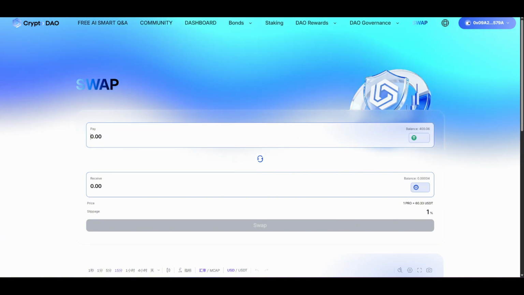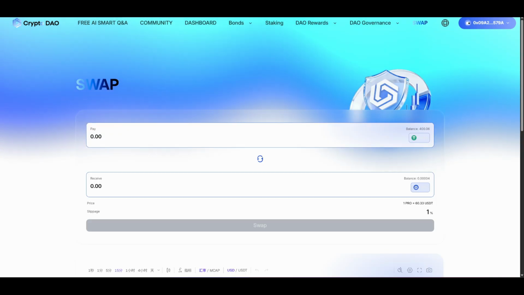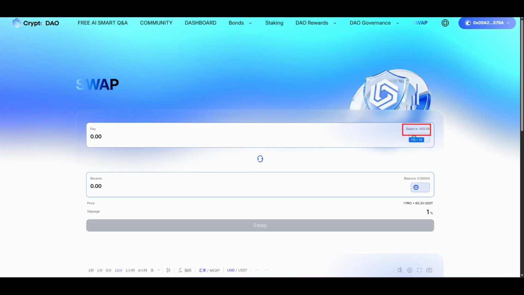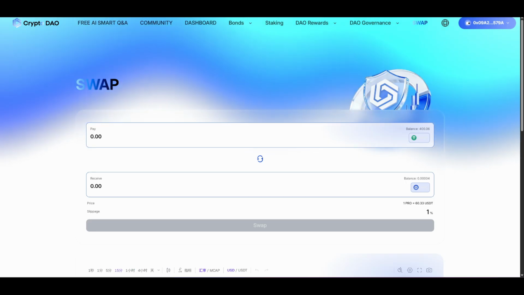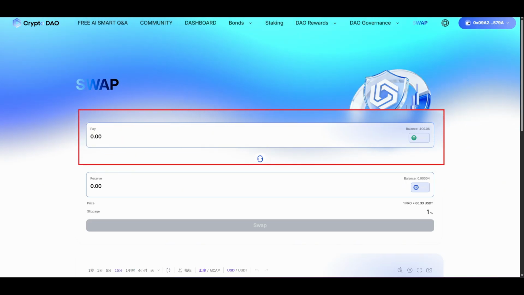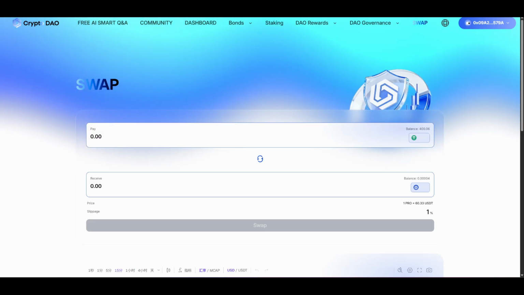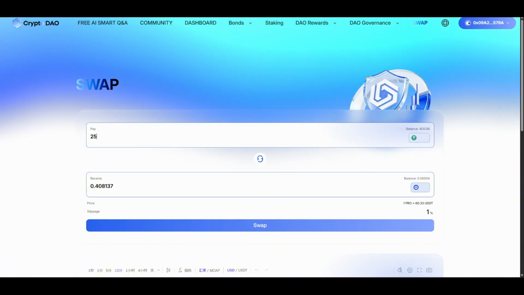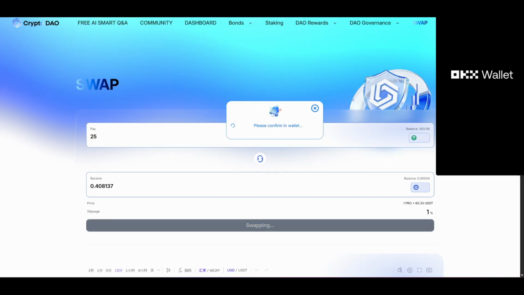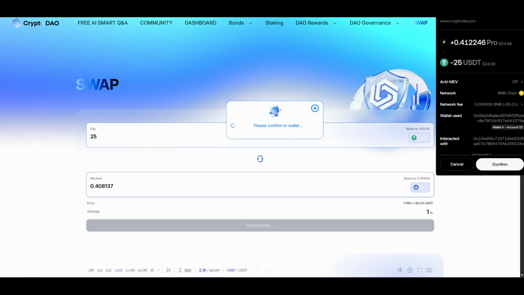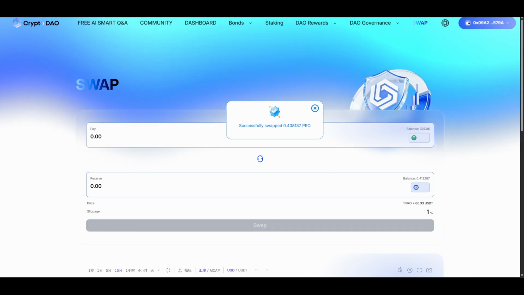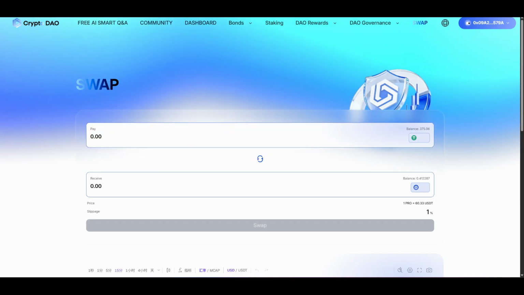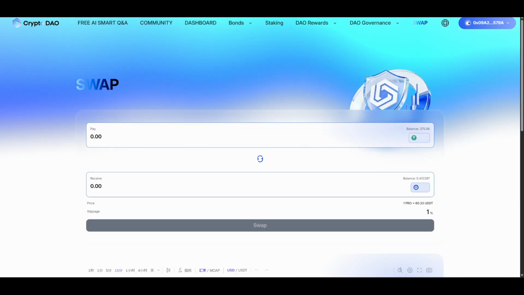Now, I will first do a simple one, right? The simple one is I have available USDT in it, and now I want to do a swapping first. As you can see, this is the USDT, this is the Pro tokens. So what I'm going to do next is use $25 to get 0.48137 Pro tokens, right? So now I will be doing the swapping. Once I have already swapped, you can see that it says here, successfully swapped for how many tokens.